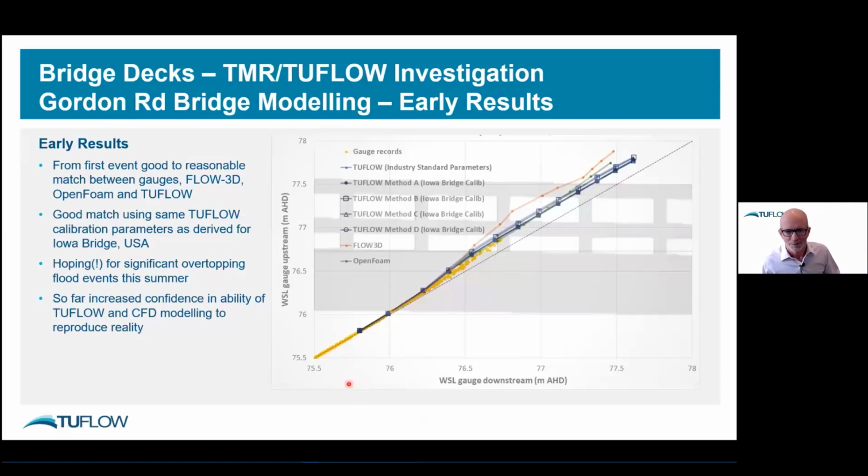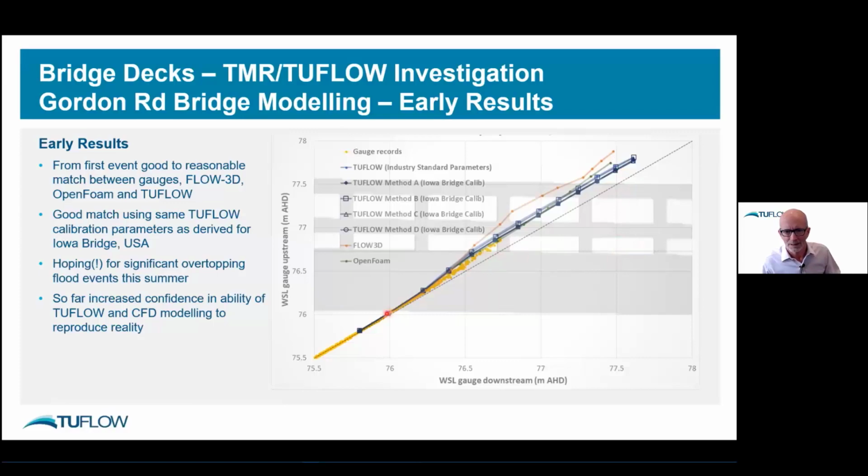And here are some early results. This is comparing the upstream gauge and the downstream gauge. If there's no afflux, that is the dashed line. The yellow dots are from the one flood event that they've measured. It just got to the top of the bridge deck. You can see the bridge deck in the background here. This is the bridge deck, and here are the rails.